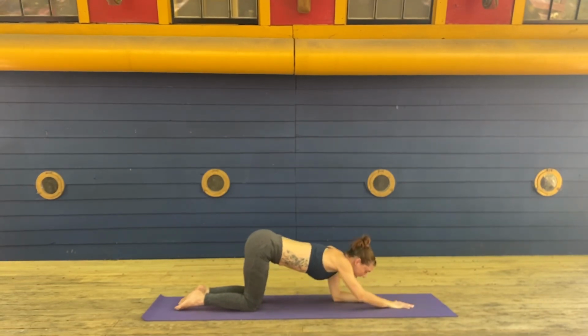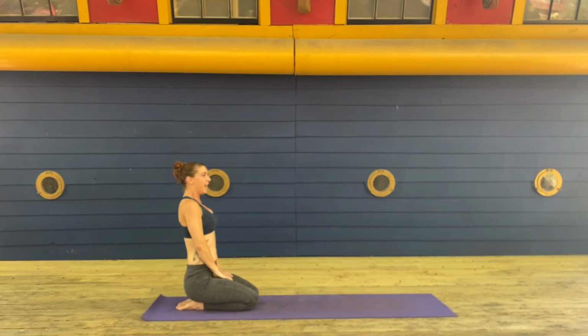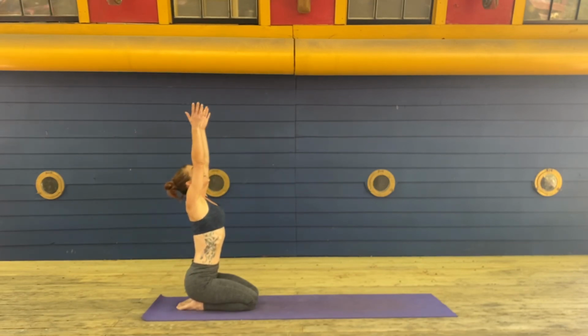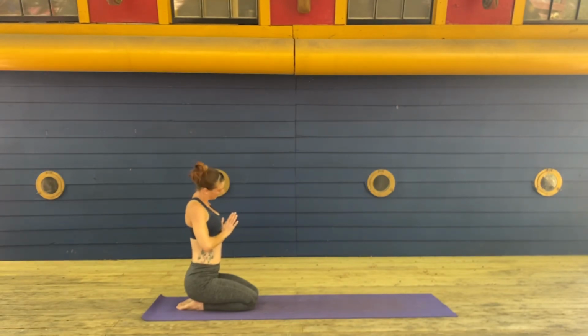If you can, walk yourself back up. Bloop, blop, bloop, blop, bloop. Sit back onto your heels. Take a big breath up. Reach, reach, reach, reach, reach to the sky. And do a little yoga thing. Pull it to your heart center. Let's do it one more time. Reach up. Say hello, mermaid. Pull it on down the center. Give yourself a little head roll one direction. Reverse, do a little head roll the other direction. Excellent. Take your head back to center neutral and say, great job, me.